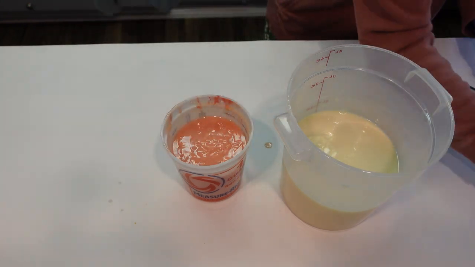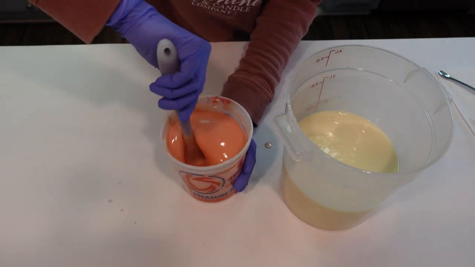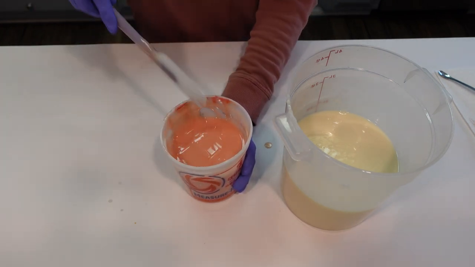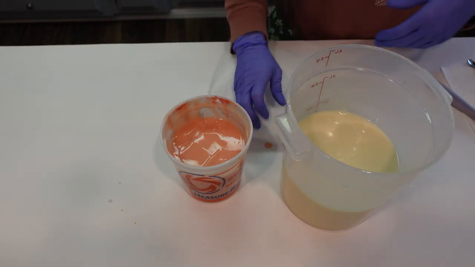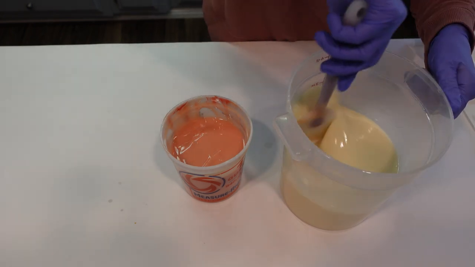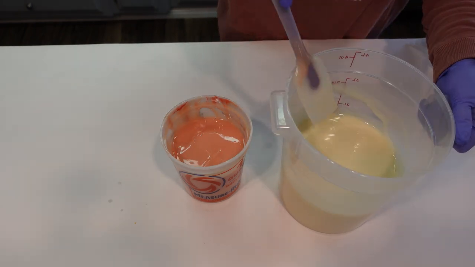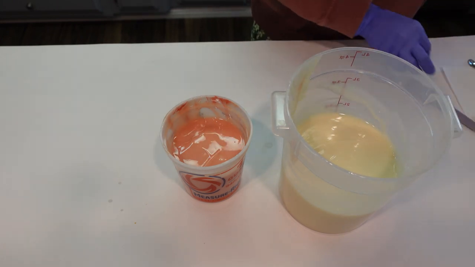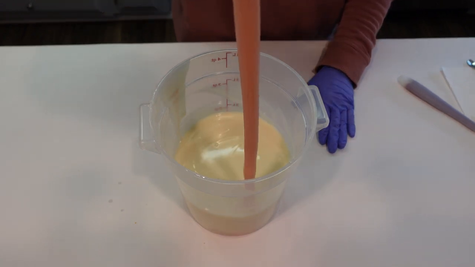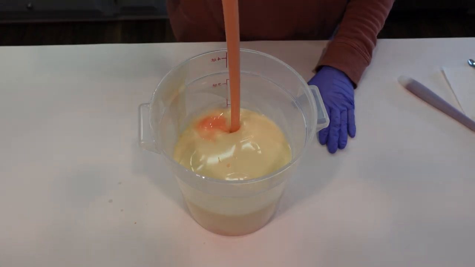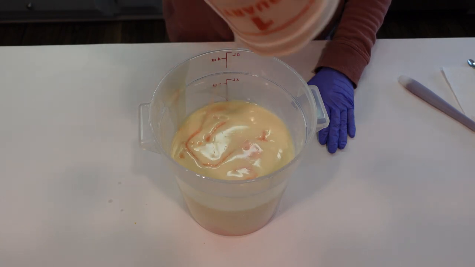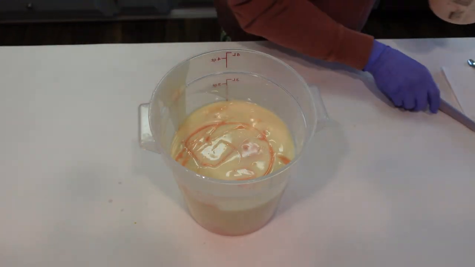So all I'm going to do is give that a little bit of a stir by hand. I'm going to go ahead and pour the peachy color into my white from high up, just to kind of break through and get down into that white, and a couple different areas here, and then kind of get the rest on top.